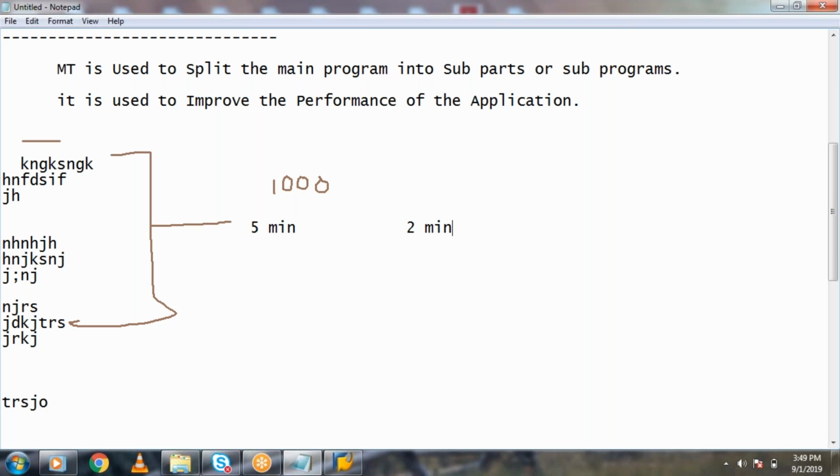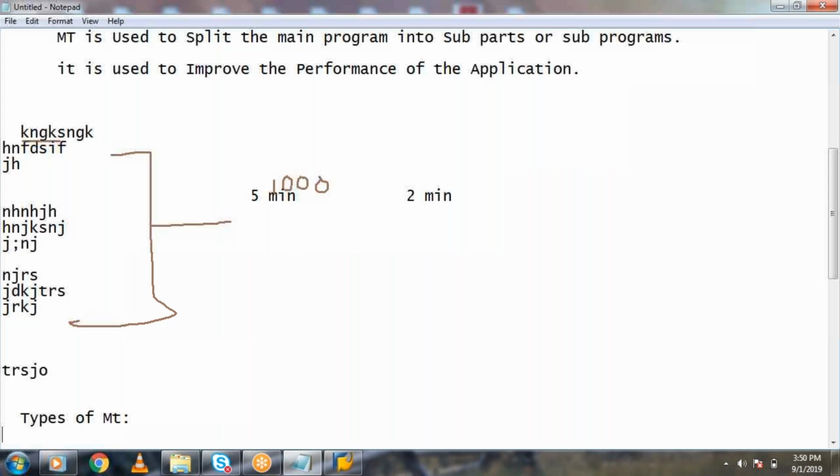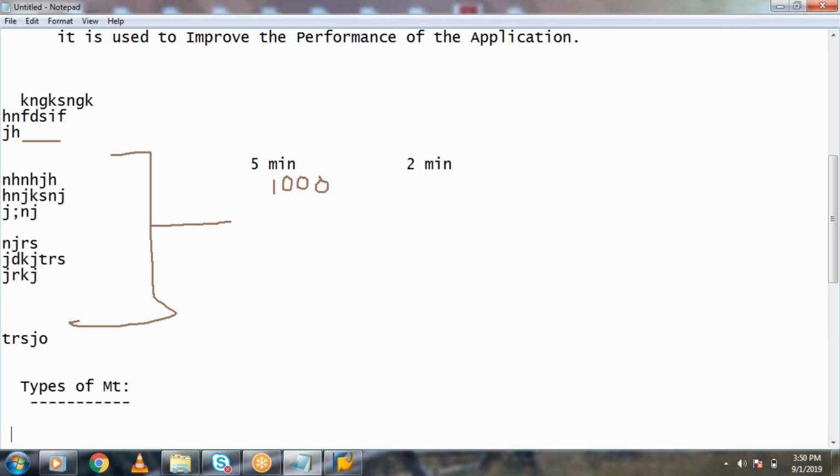This is the modulation technique. And one more thing, in the modulation technique there are types. There are 4 types of modulation techniques.